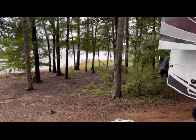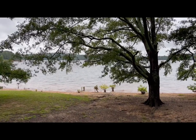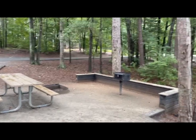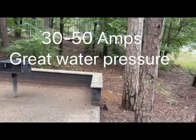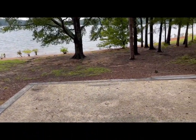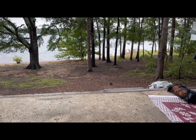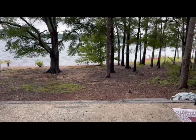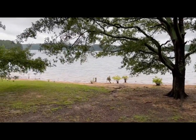The engineering of these sites have always been very good. Great view. Very level platform, big platform, nice table. You can go do some cooking. I mean, come on, really? This is top level, and we pay a very reasonable price. I think it's $28 full tilt, and we're half of that because we're older, or if you're a veteran or what have you. Any one of those types of passes, you're going to be paying half price. But look at the view.